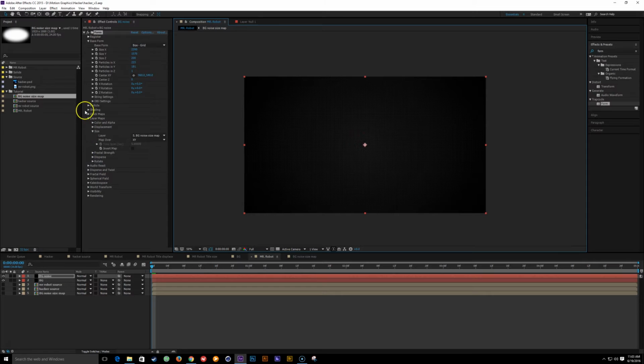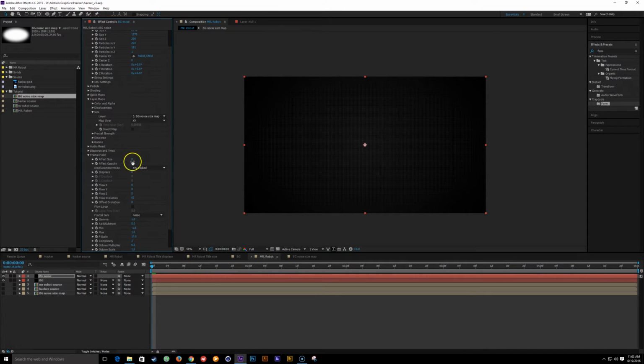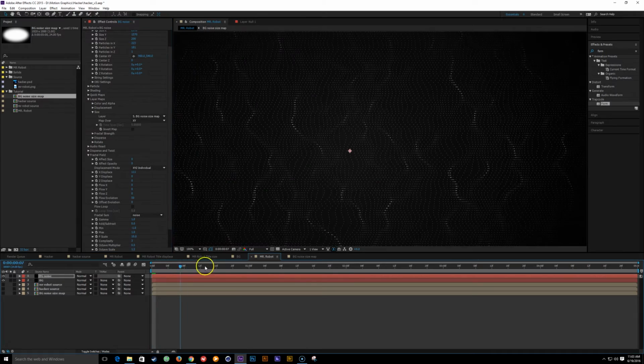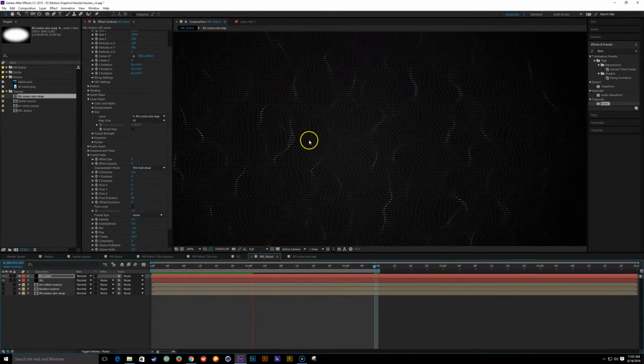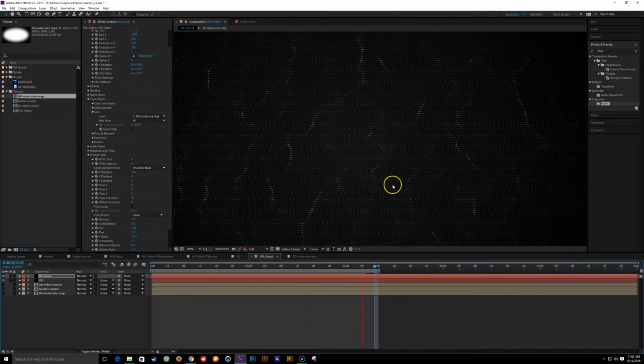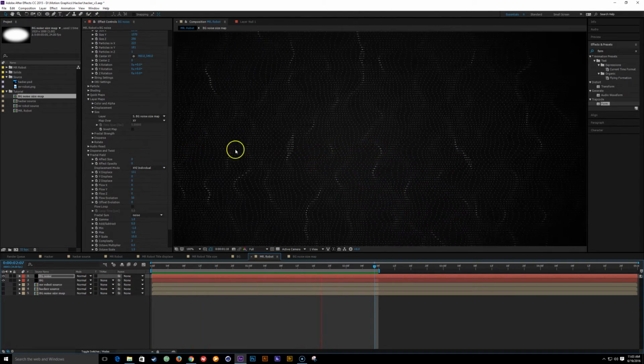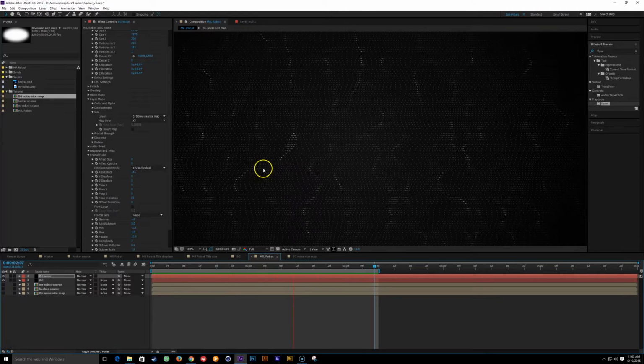Okay, next thing I want to do, I'm going to go into my fractal field and change this to individual, and just crank up the X a little bit. By default, if you preview that, it's kind of displacing it in the X direction.